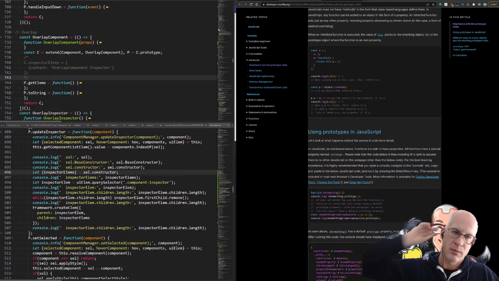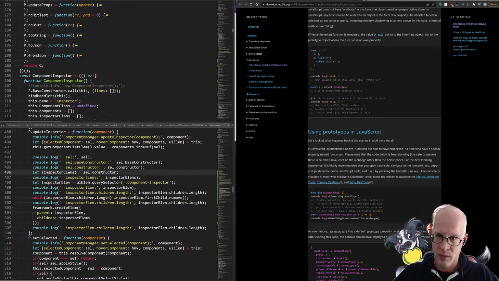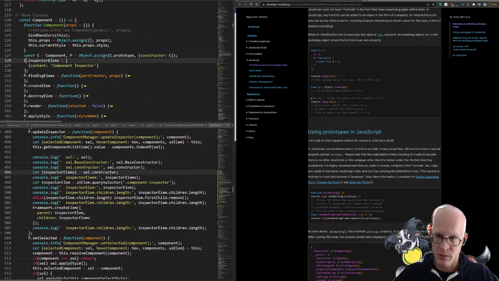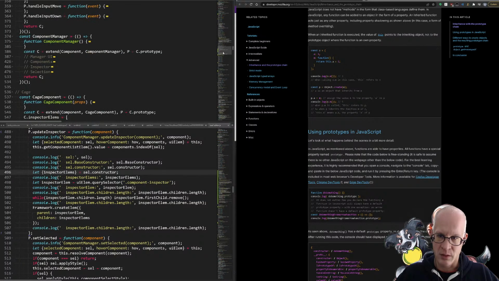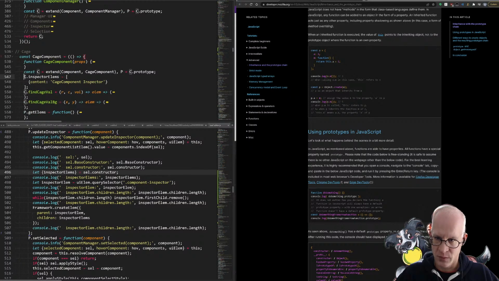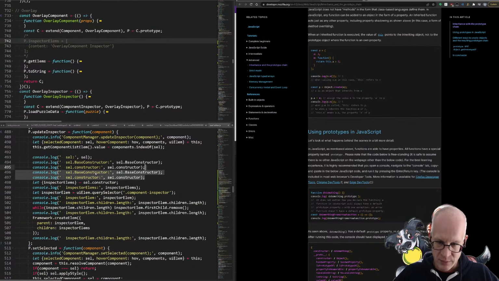Probably not, right? So if I do this, no, not this, what am I doing? I go to the component and I make this on the prototype. And then I go to the cage component, also put on the prototype. And for clarity, update this as well.